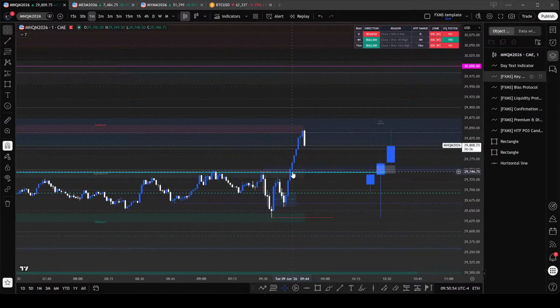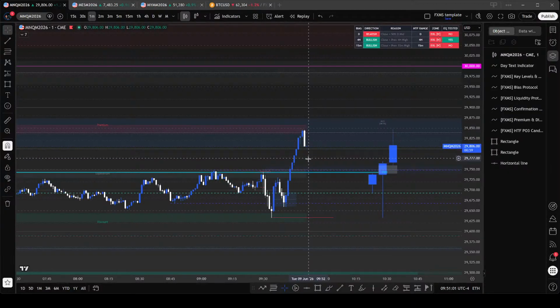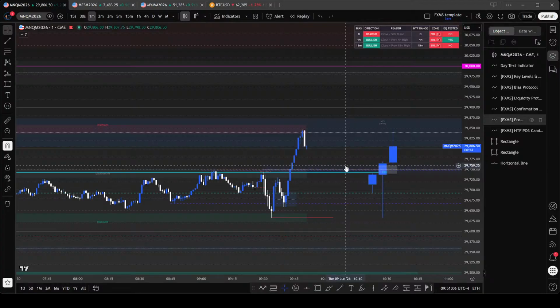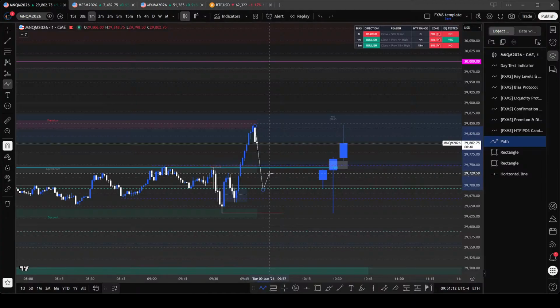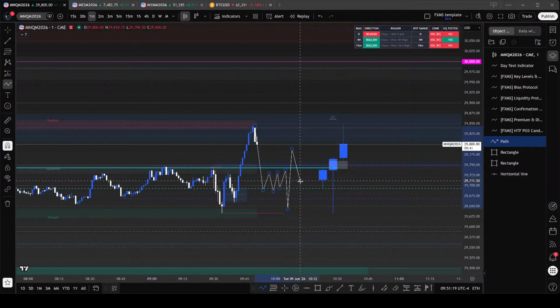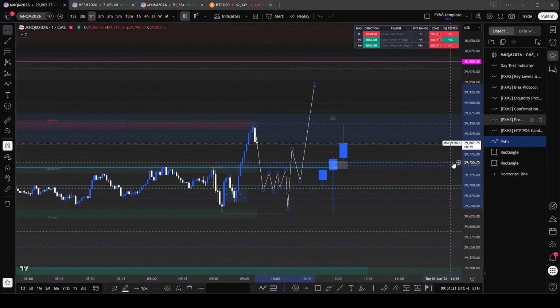So it's possible that we can see price come back and retest the level here on this move. It's also possible that we can see price come down straight through it, right? So we got to be a little bit patient here. What I think is probably going to happen is we'll see price come back through, but if we see it come through and start to consolidate here, then we can look for an internal sweep, another internal sweep, and then a shift back up like that.